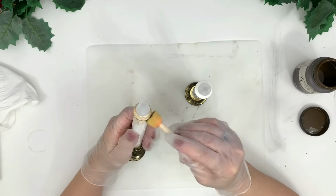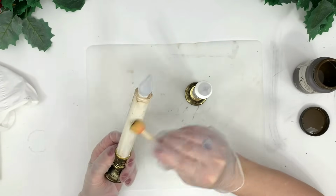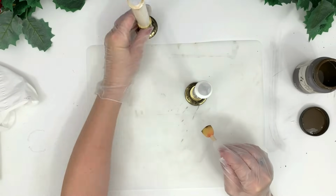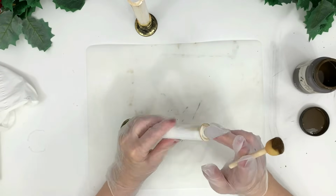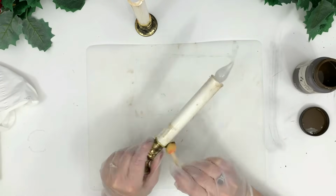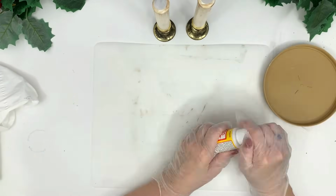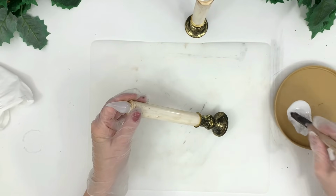And then I showed you the difference once it's done. Next, I'm going to take some of the antiquing wax by Folklore. You can use any antiquing wax, and I'm using one of those little Doppler sponges, and I'm just brushing it on here to make it so the candles aren't so loud and help disguise that they're plastic a little bit. And also it goes with the rest of the craft because it looks a little distressed.